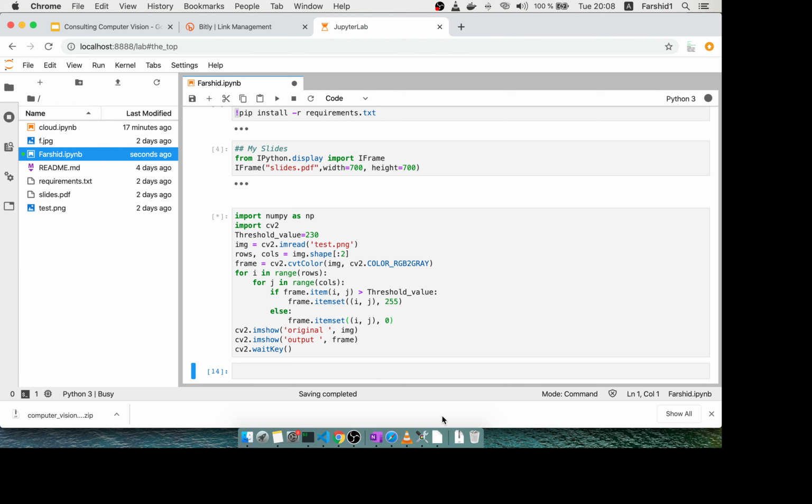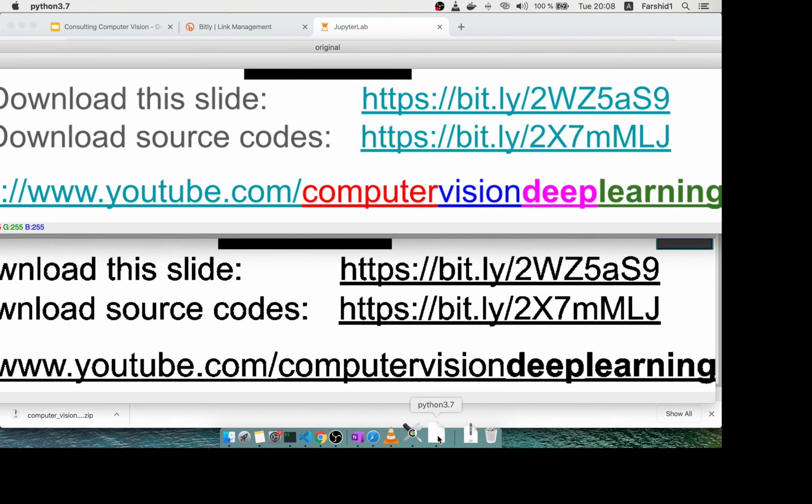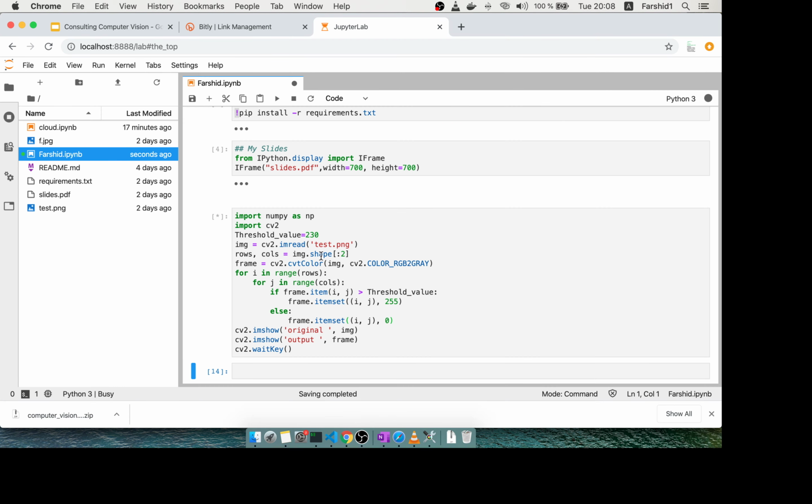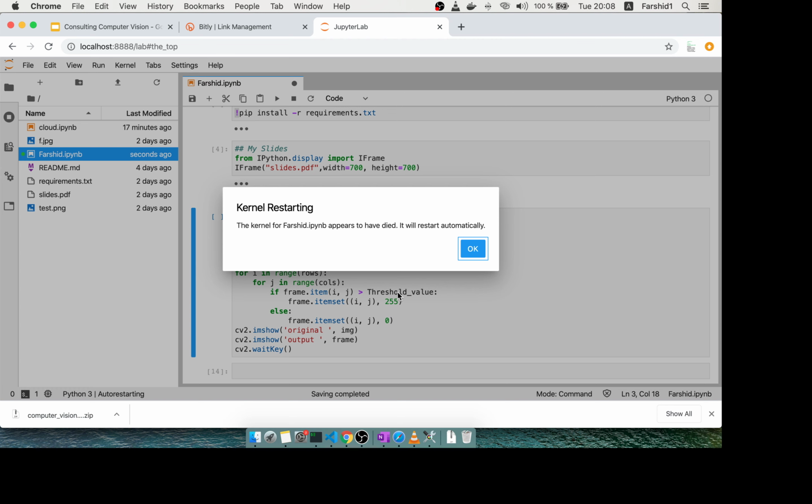Run it again. Okay, we change it to 30, for example.